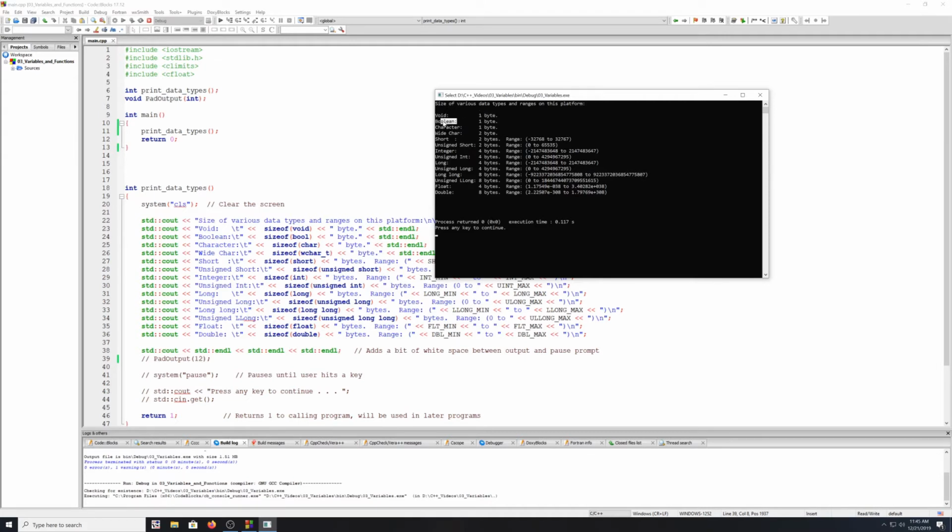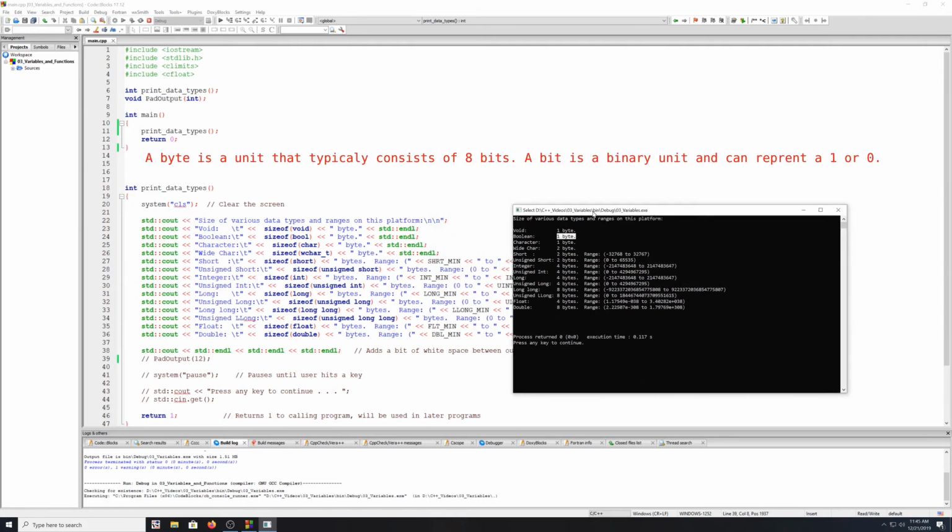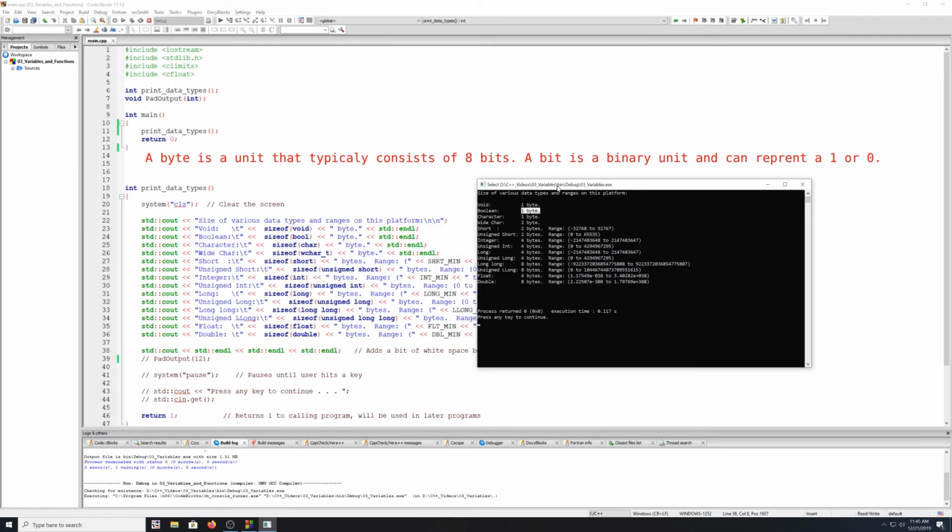We have the Boolean type, which again can be 0 or 1, true or false. True being 1, false being 0. That takes up 1 byte of space. 1 byte of space, as you recall or may not know, represents 8 bits of data. So in this day and age, 8 bits isn't too big of a deal, but early on in programming, programmers had to be mindful of how much memory they use, as they had a limited amount to work with.